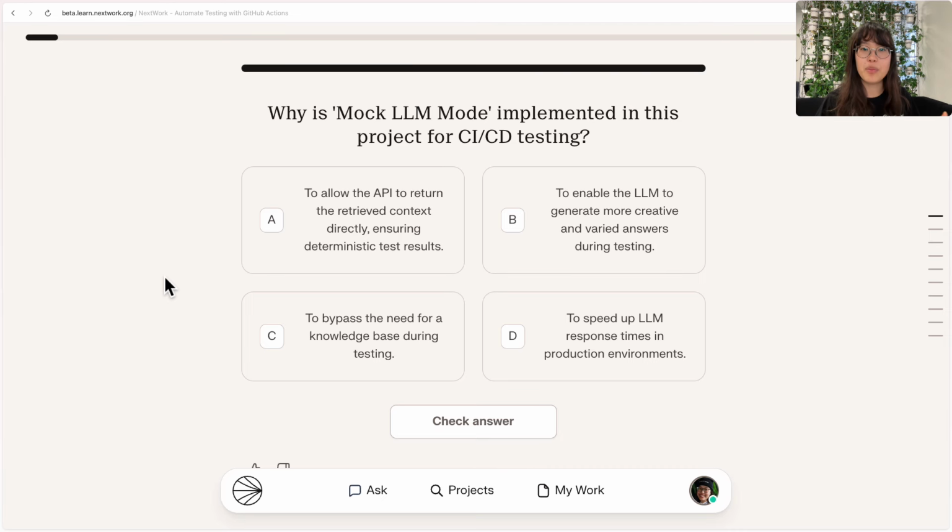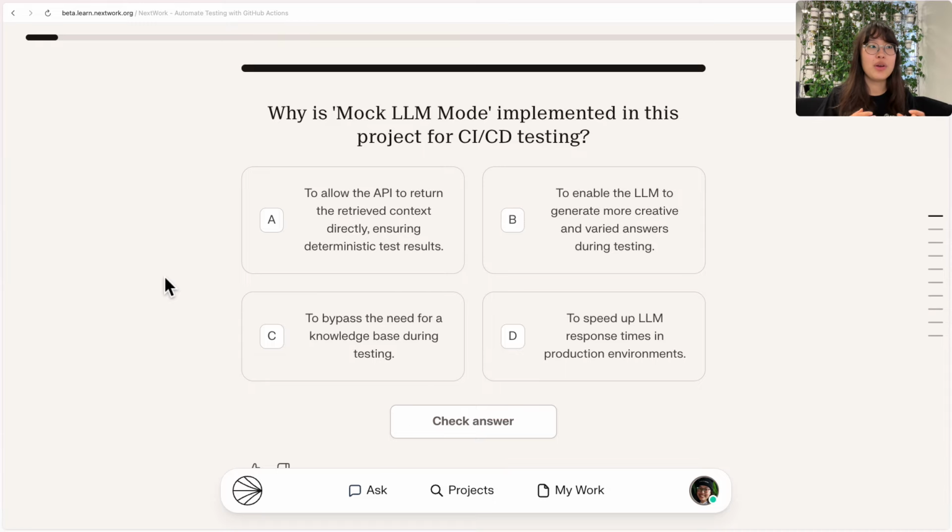We're going to implement this mode in our project because it's going to be very hard to test whether an LLM is covering keywords or semantic meanings every time it's generating a response.